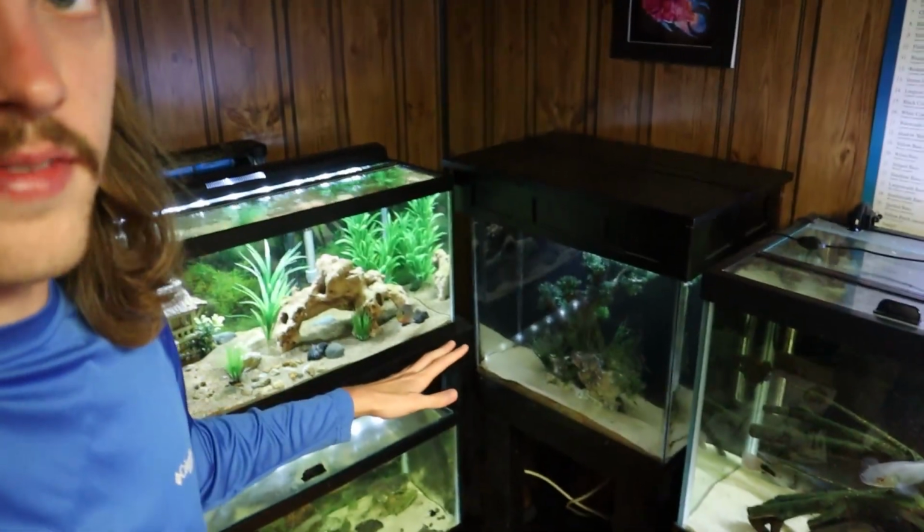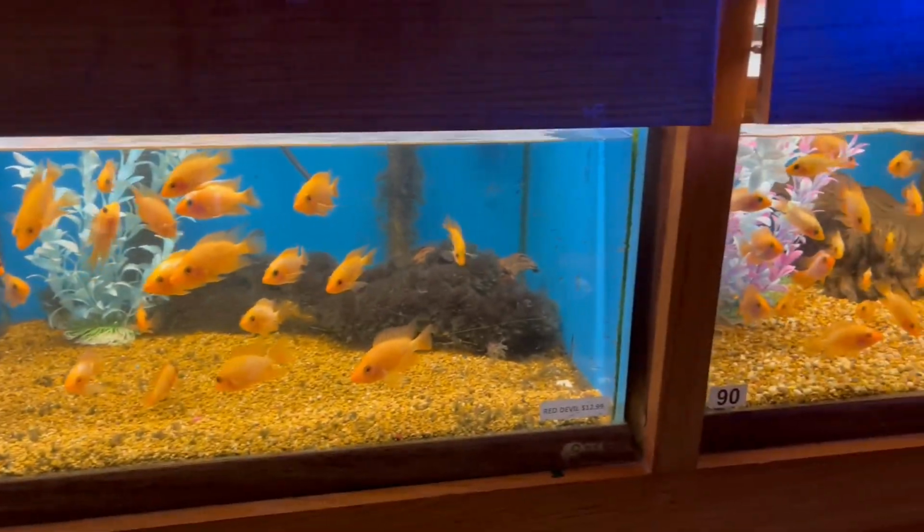But yeah, they're going in the 25-gallon tank. They are pretty small piranhas, probably like 1 to 2 inches. We are getting 8 of them. They'll have plenty of room in that 25-gallon while we have them. And the last time I was at this store was about a week or 2 ago. I was getting the rest of the fish for my 75. So I went ahead and called up that pet store this morning, and they do still have plenty of piranhas. And I'm just so excited to pick them up. So we are going to head right on over to the pet store and pick up some piranhas.